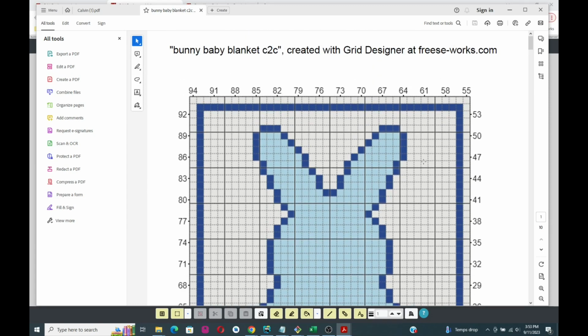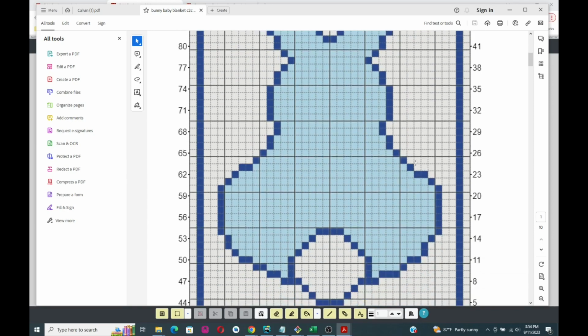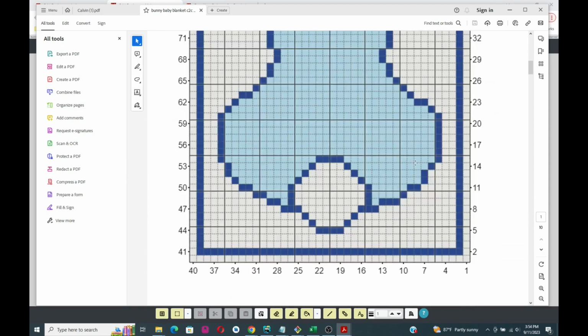And if at any point you're having difficulty getting the PDF file downloaded, one thing you can do is share your project with me. Do project share from the Grid Designer main menu. That will give you a link that you can cut and paste into an email to me. You can put it on my contact page, and I could get the PDF for you and send it to you if you need some help with that.